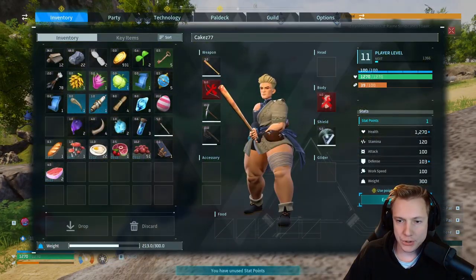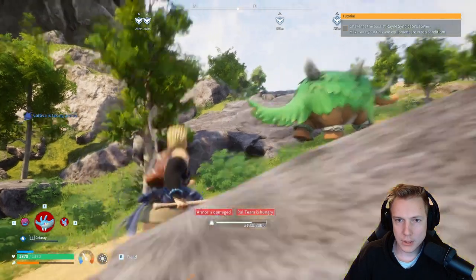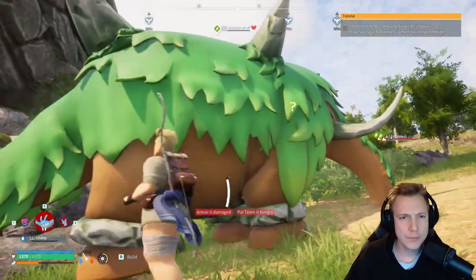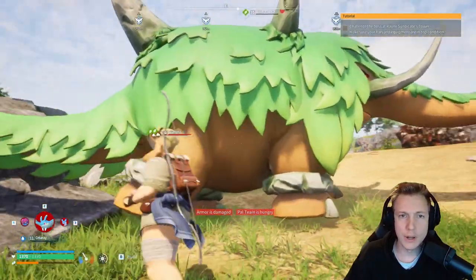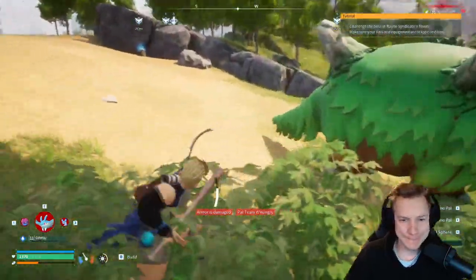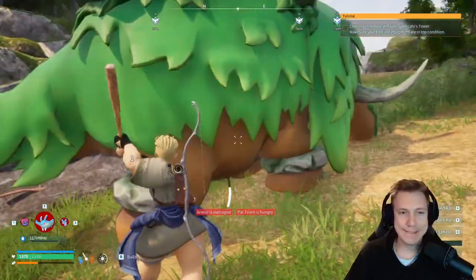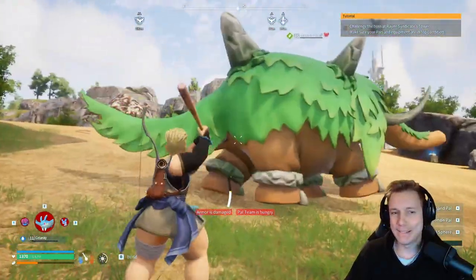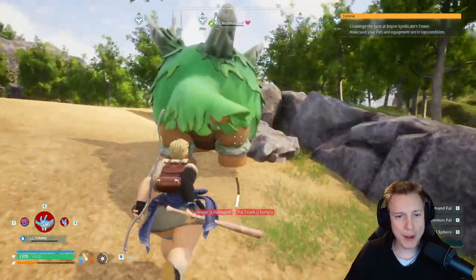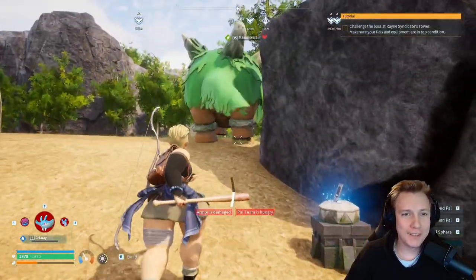Wait, I have unused stat points. Give us some HP. Now it will regen. I don't think they will regenerate life. Nothing. It's all good. Hey, it's running away. Stop running away! Come on. I got you. Hey, stop running.